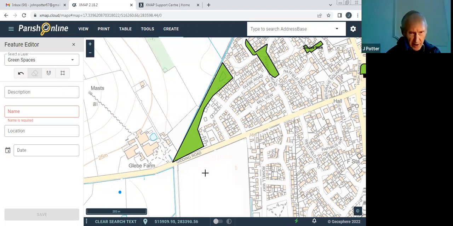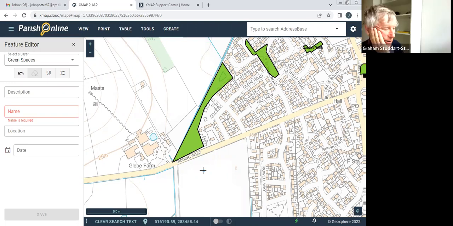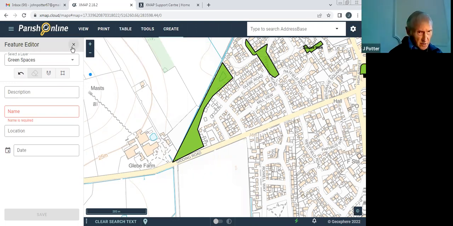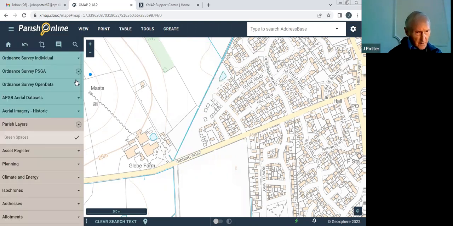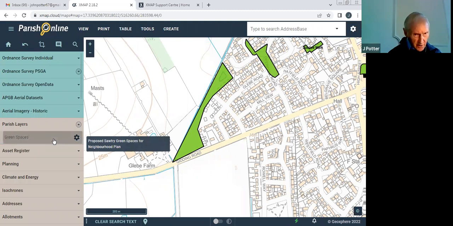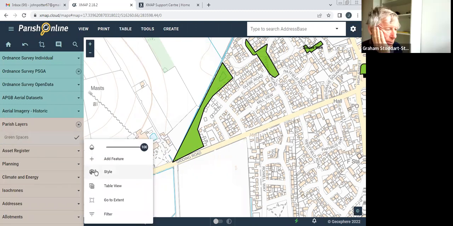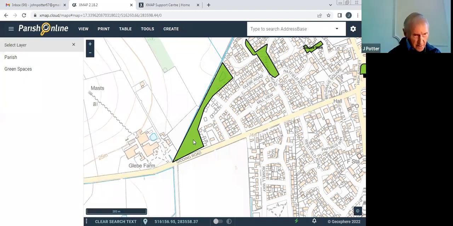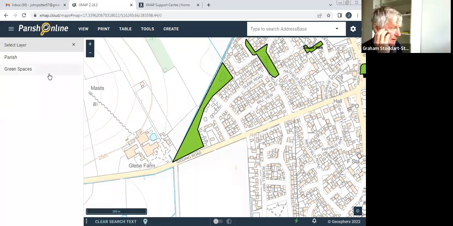Right, but if you just let me edit this then while I've got it. Oh, okay. Feature editor I've got. No, you need to close it down. Yep. Yes. Good. And do I right click on that? No, whoa. No, you want to edit the one that's there. So you do that by clicking in the green space. Ah, and you bring up the record on the left side. There you go. Good.